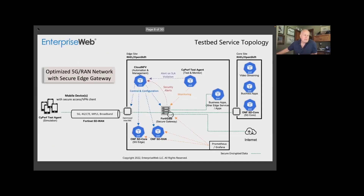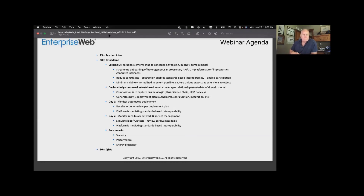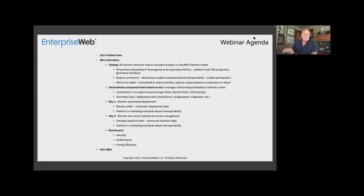Can I ask a couple quick questions while we're here? My understanding is — I know you can't disclose who — but this system is now in production with a tier one operator, correct? You know, of course we've got some illustrious partners, and their solutions have been in production for a long time. Enterprise Web itself is in production with the leading tier one, one of the largest in the world. This testbed is running inside Intel right now, and Intel is offering trials. We're going to offer private demos for telco operators — they can email me after the event. Intel is going to be promoting this multi-vendor integrated solution in their INB marketplace.